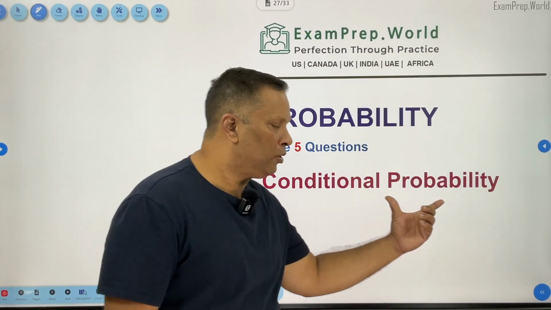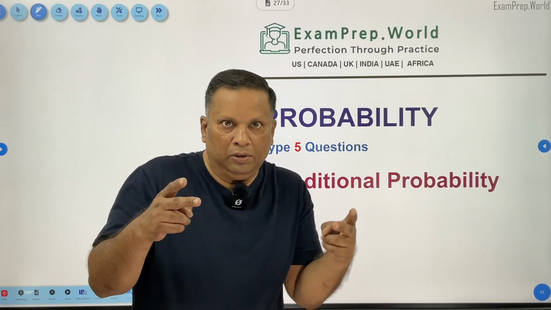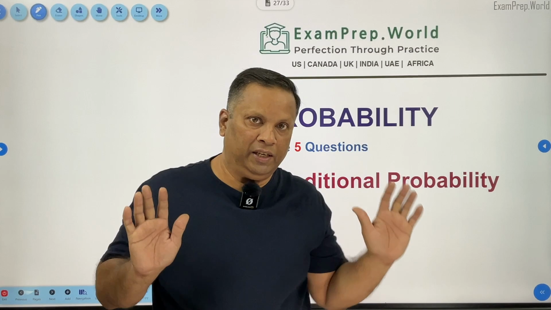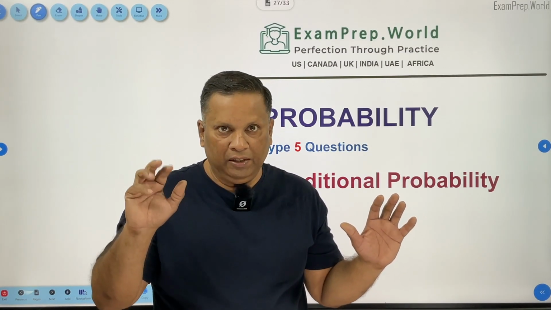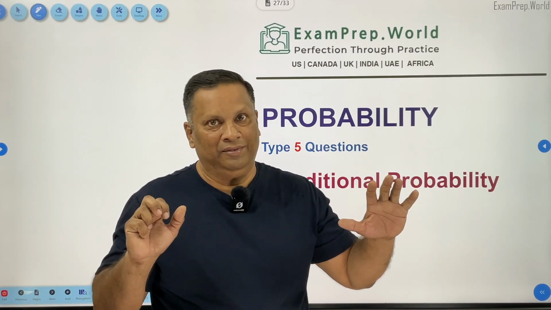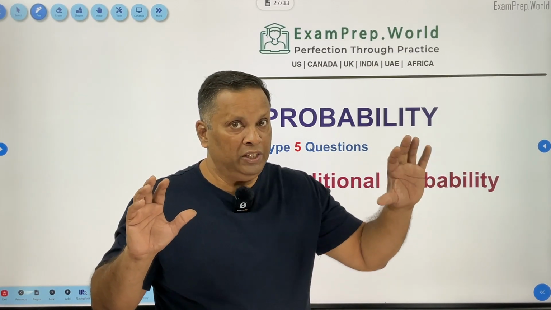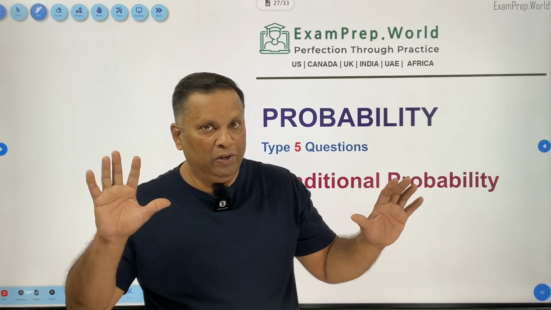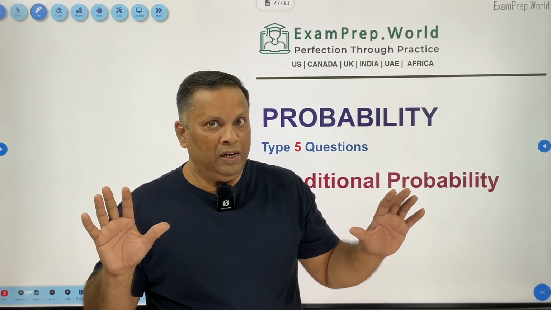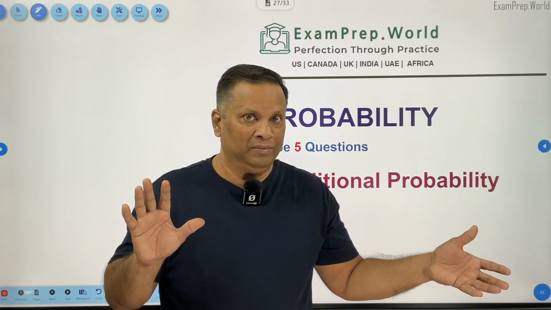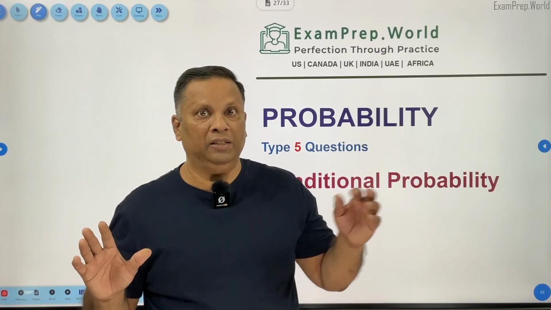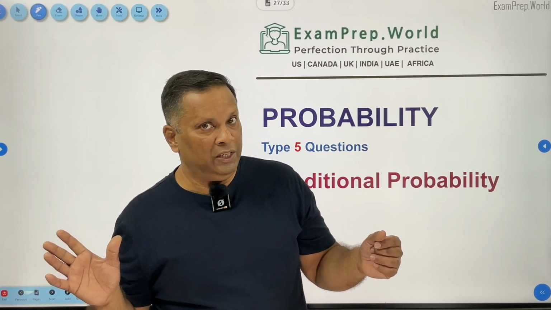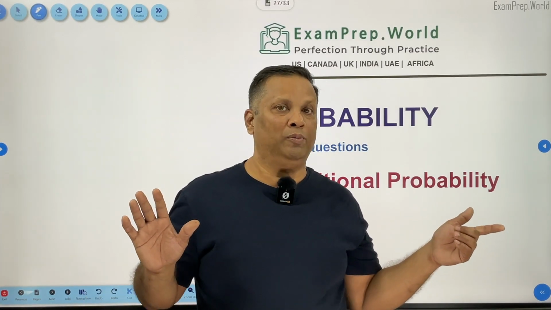Now, what is conditional probability? There are two events, one event and a second event. The probability of the first event happening, given that the second has already happened, depends upon that condition. So I am giving a condition: the probability of A happening, provided that B has already happened. Something like that: if there is a day and whether it rains or not, and it is a Monday. I have given one condition, that it has rained, and then I am asking you what is the probability that it was a Monday.